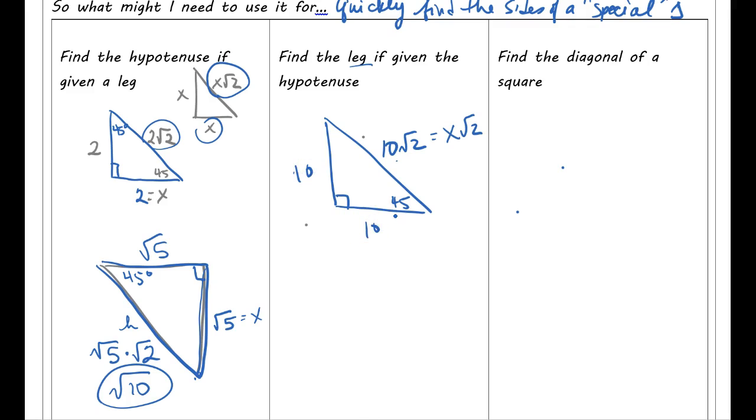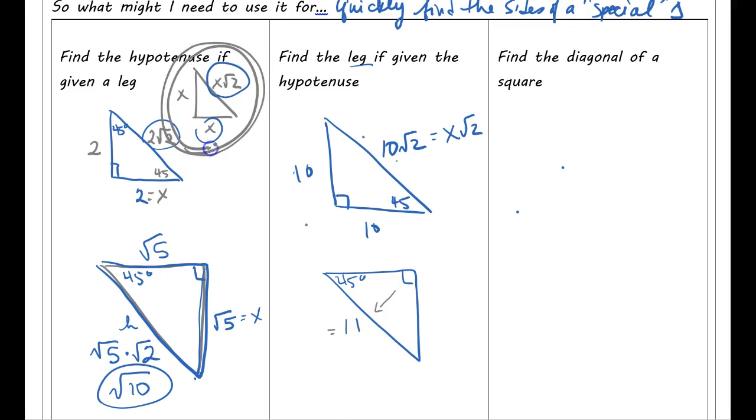So most people can kind of see this pattern, and if they see that, then it's like, oh yay, then 10 must be the other number, and they'll put that on the legs. When it becomes a little trickier, let me turn this upside down for more practice, okay? What if you saw 11 instead of the 10 root 2 that we had before? On this one, it's actually a little bit trickier because once again you have to go, okay, this is the hypotenuse. So you take that hypotenuse and say, well, what part of this picture is it? It's this part of the picture once again, the part that's supposed to match to x root 2.